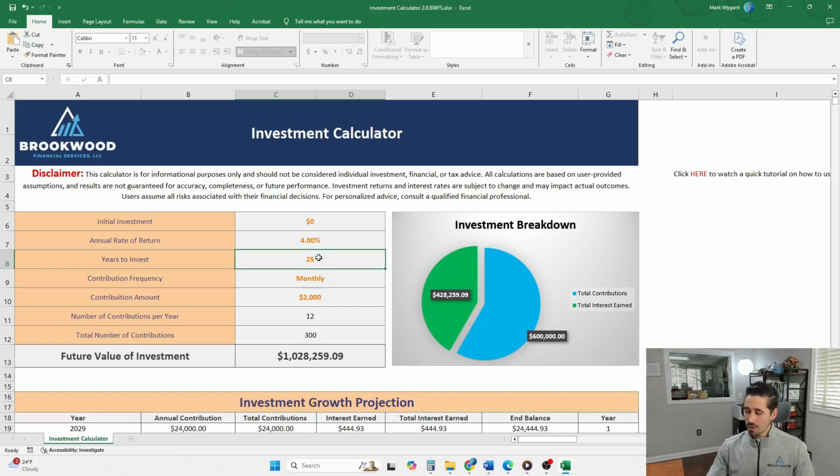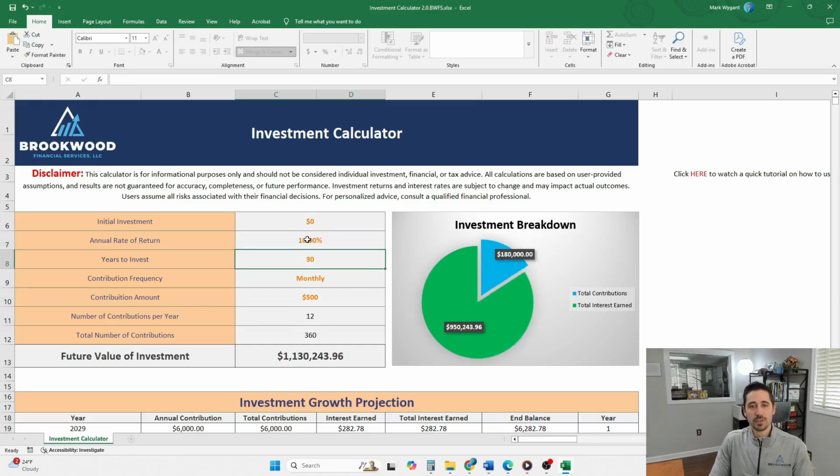I will say one more thing. Not to confuse everybody or anything like that, but the one other piece of this to be concerned with is the annual rate of return. This is the nominal rate of return that you're talking about, and the nominal value of the future value of your investment. So this isn't the real return. The real return would be the average rate of return minus the inflation rate for that 30-year period.